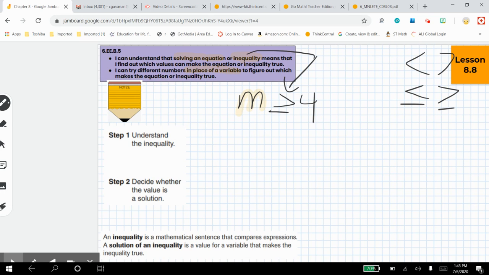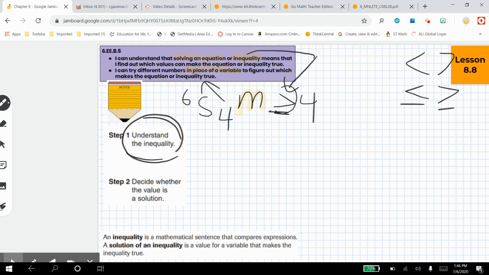All right, so you have to understand that the alligator or Pac-Man always eats the bigger piece. So that means M has to be 4, because it can be equal to, it can be 4, or it could be a 5 or a 6, anything going up or going higher. This is what that first step is here, which says understand your inequality. You have to know what your inequality stands for, or you're going to be lost. Okay, so let's take another one.